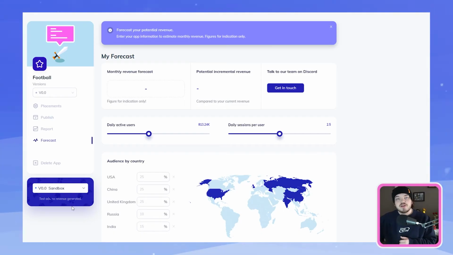Now underneath those 5 subsections, you will have the app's mode. This is split into 3 different modes. The first mode is turn off. This will turn off your app, not displaying any of your ads and generating you no revenue. Then we have sandbox mode. This is more to use as a testing ground to allow you to see how your banners and ads will look in your app. And then we have go live mode. This will activate your app once it's been approved and on the App Store with Admix ads.